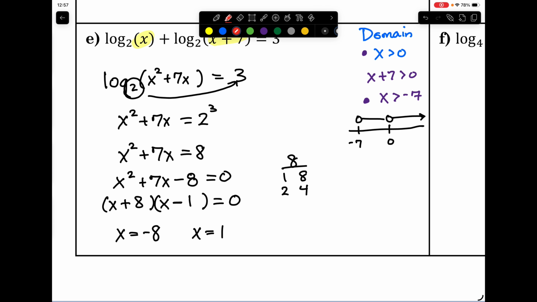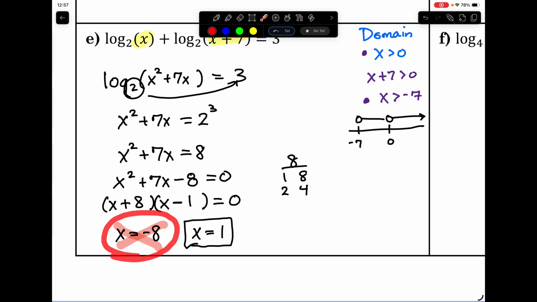So this number is an extraneous solution. So in very simple terms, what that means is that it doesn't count as a solution. The only solution that this thing actually has is this solution right here. x is going to be 1, is bigger than 0, and obviously if it's bigger than 0, it's bigger than negative 7. So this is the only solution that this equation has. Even though we mathematically and algebraically found two solutions, this one doesn't count. It's again referred to as an extraneous solution.